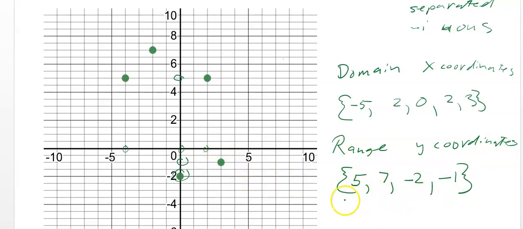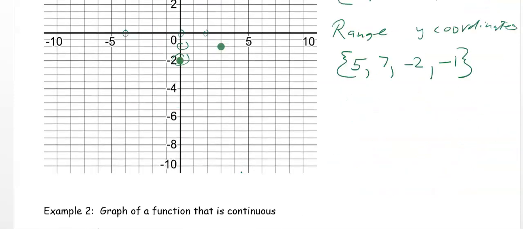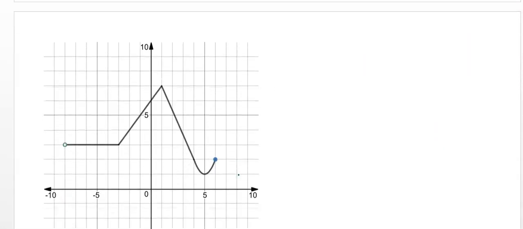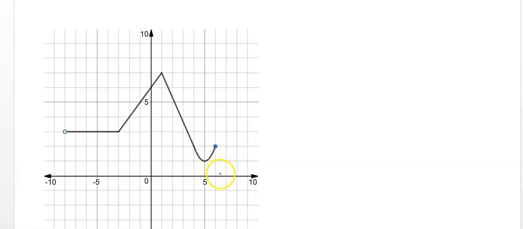So that is how I answer the question, what is the domain and range of this function when the function is simply a graph of individual points? It is a list. So the x goes with the domain, the y goes with the range, as we've discussed before. Now, if you have a graph that's what we call continuous, now this isn't continuous everywhere. You'll learn more about continuous, but it's continuous from -9 to 6, not including the -9. But I can't possibly list every x-coordinate that's represented on the graph.